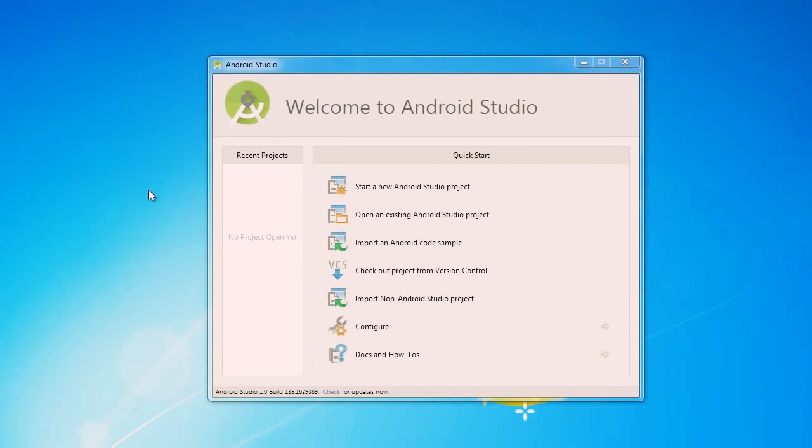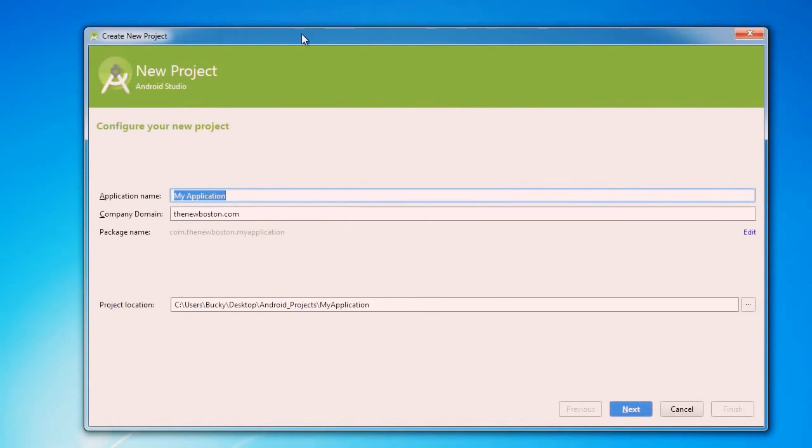Alright guys, welcome back to another video, and in this tutorial, I just want to make sure that everyone's Android Studio is set up and working correctly. The best way to do this is to build a really simple basic Android Studio project and run it. If we get any errors or come across any issues, I'll show you guys how to fix them as well. So the first thing that you always do whenever you create a new project is just click start a new Android Studio project. You guys probably could have figured that out.